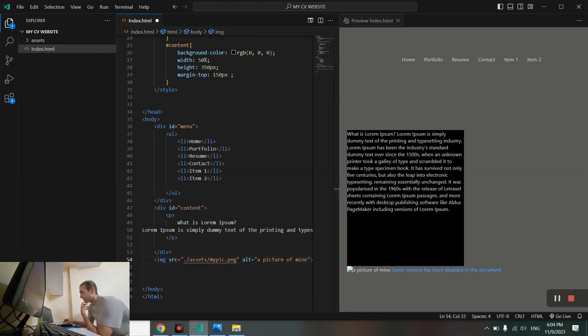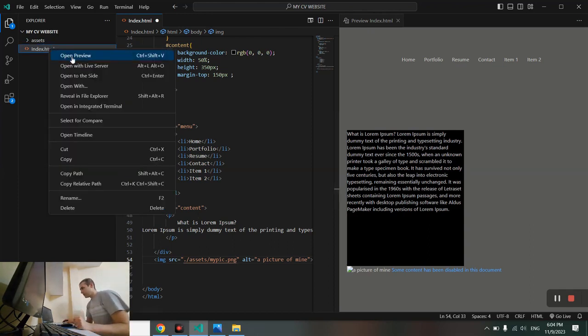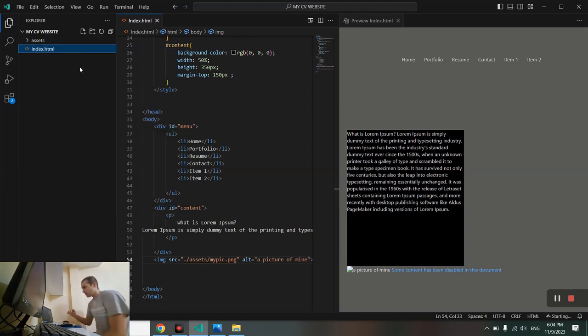By the way, guys, I don't know what is wrong with this preview window. It never shows a picture, but if I use open with Live Server, I'm pretty sure it will show the picture.